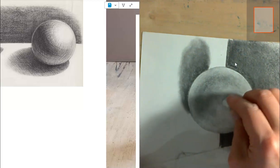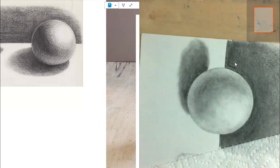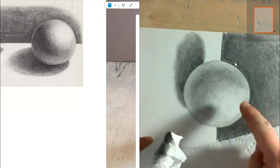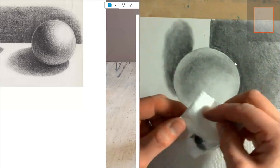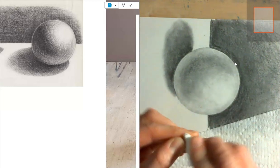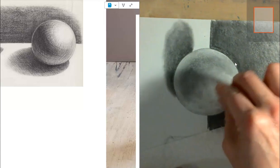Now remember, I have my blending tools very dark. That's just going to add pigment. If we want this to stay light, we've got to blend with a different part of the blending tool. So I can unfold it, refold it, and now I'd be ready to blend a part where I want it to stay light.